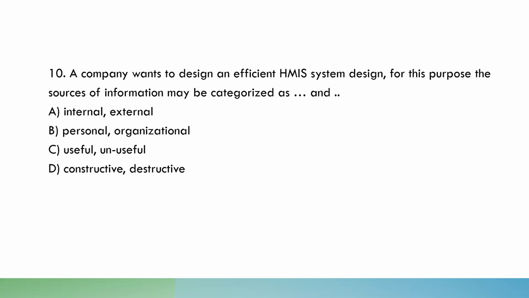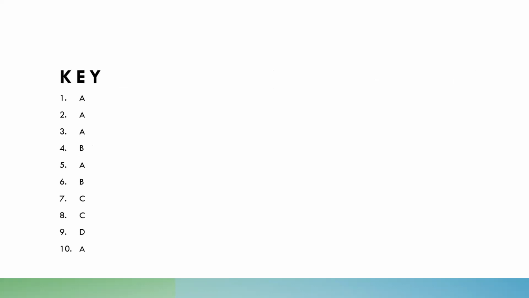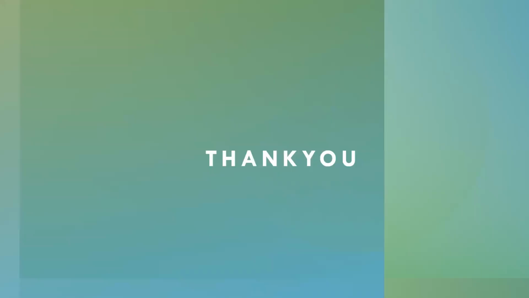The internal sources are the sources from the organization or the management itself, and the external sources are from the stakeholders and the other companies. So the collaboration from both internal and external sources makes an efficient health management information system. This is the key. These are the references, and thank you.